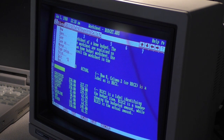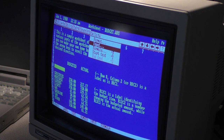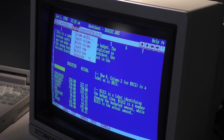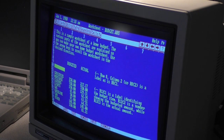So what are the options in the File menu here? Same thing as the text editor: merge, page, print, quit, run. Column width, insert column. Can I set it so that the cells actually show up? Column width, delete columns, insert row, calculate. Yeah, this is really super watered down. I can't make it show the cells or the cell walls.